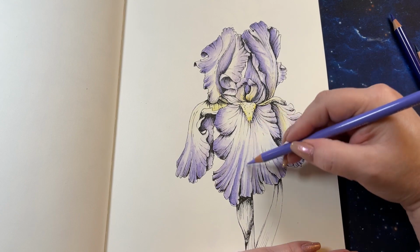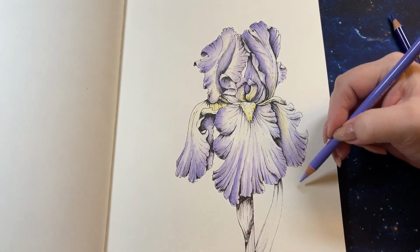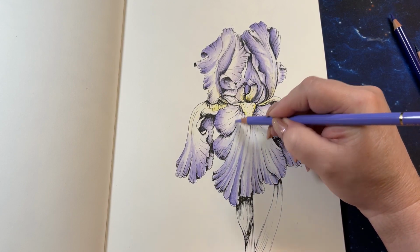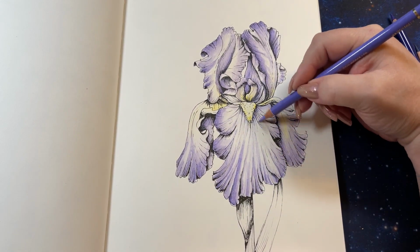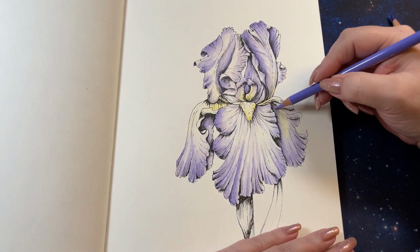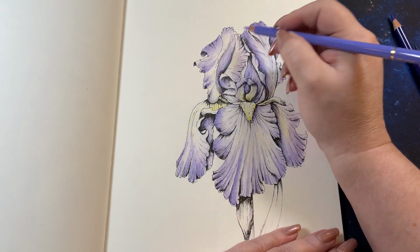I'm just kind of following the lane the veins would go in. So you just kind of pull it down, follow the way it goes. Doing it very lightly because we still want to see the light, delicate look of it. It's going to get darker around the edges, but we want that light. You can always try to take it out with an eraser, but I don't know.